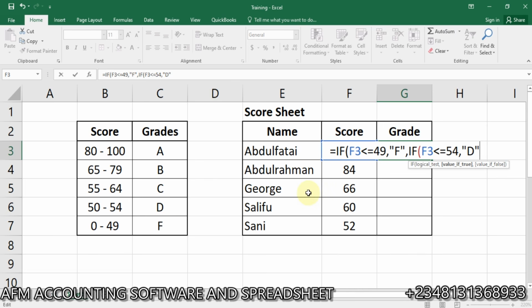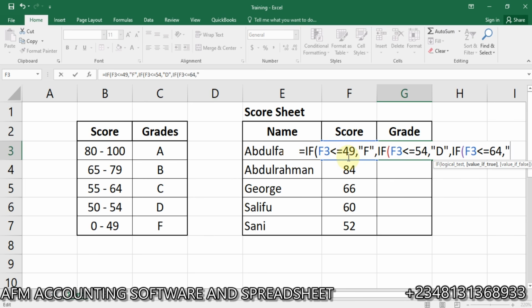Next, instead of the value if false, I insert another IF function. So if this same F3, which is this same cell F3, is less than or equal to 64 this time around, what do we need?